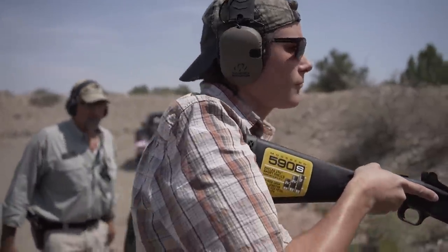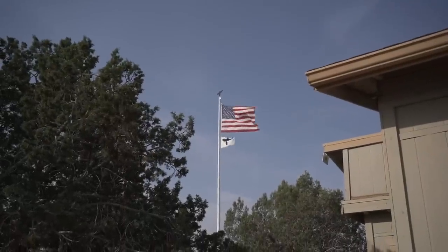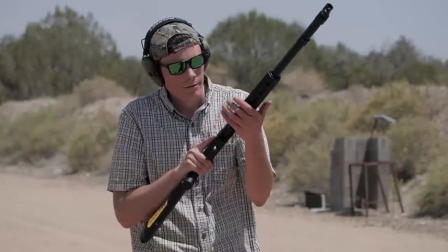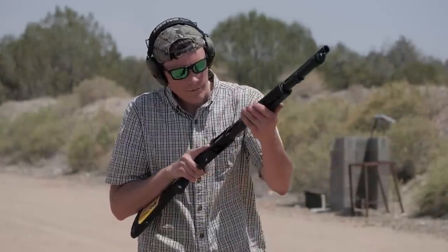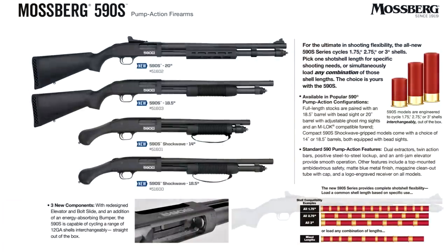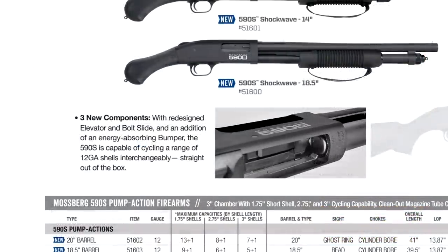In the dead heat of summer, I got a chance to go to the Gunsight Academy in Arizona to shoot a couple new guns from Mossberg, including two new variants of the 590 shotgun, the 590S and the 590S Shockwave. The new models still look the same as the venerable workhorse 590, the changes are all on the inside. Mossberg redesigned the feed system of the S model to reliably cycle short shells.